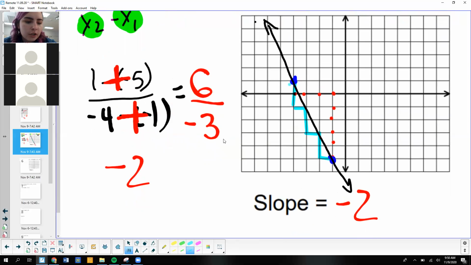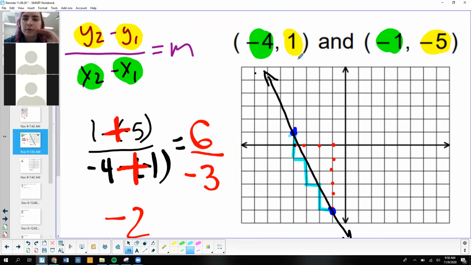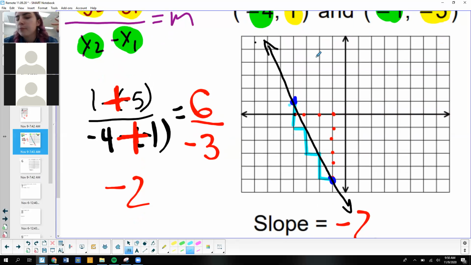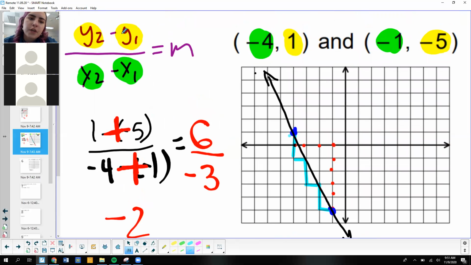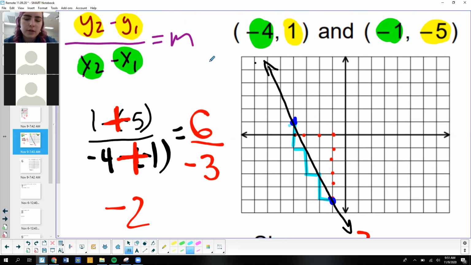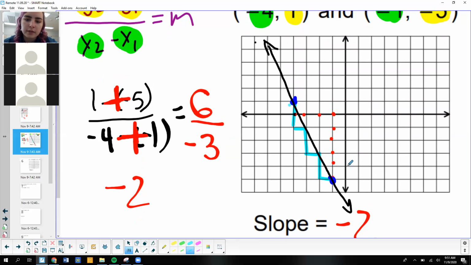So you can always check your work by doing this. Remember, points, equations, slope, graphs, they all are connected. If you're given 2 points and you want to use the formula, that's totally fine. If you want to check your work, like you're taking a quiz, you can also plot them on the graph and use it that way. I hope that makes sense and helps you guys check your work. Are there any questions about this?